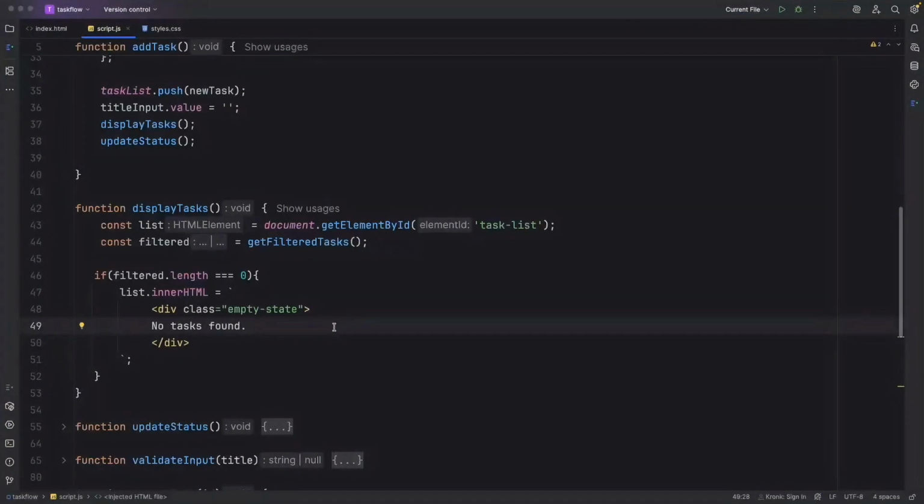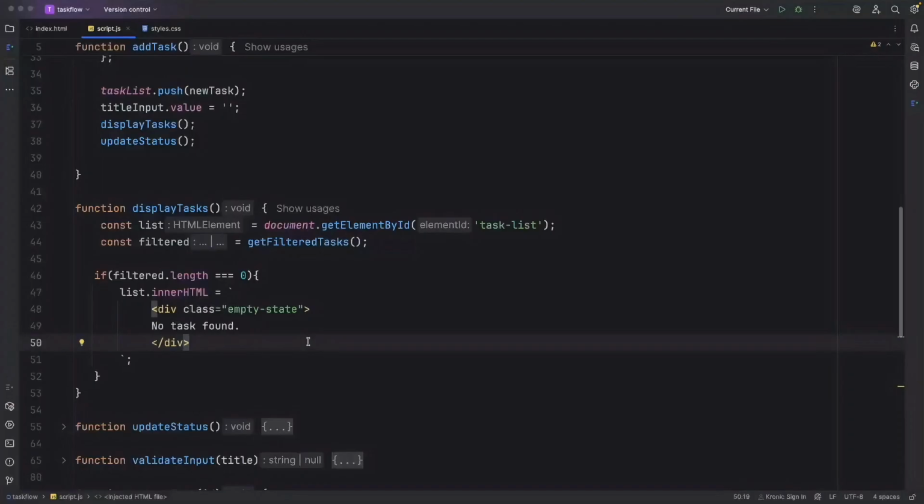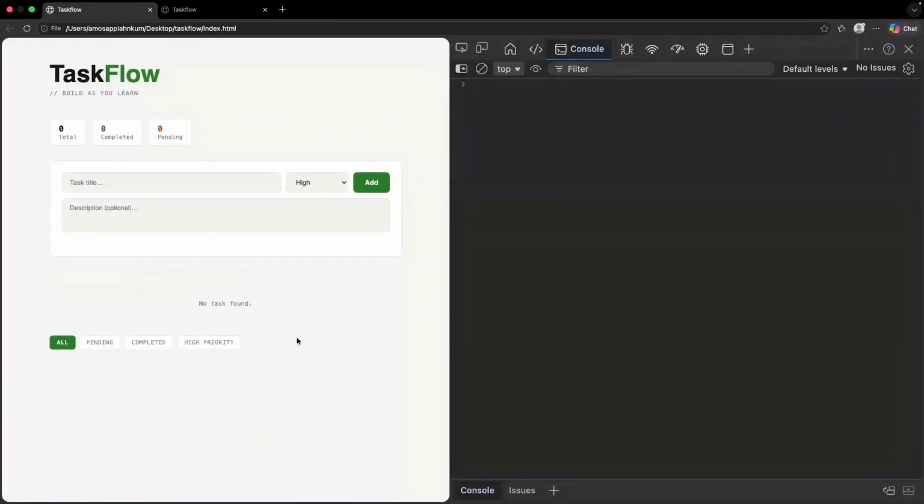This is what we are doing. We select the element from the DOM using the ID. And if the filtered record is equal to 0, then we update the element. Save your work and refresh the page.